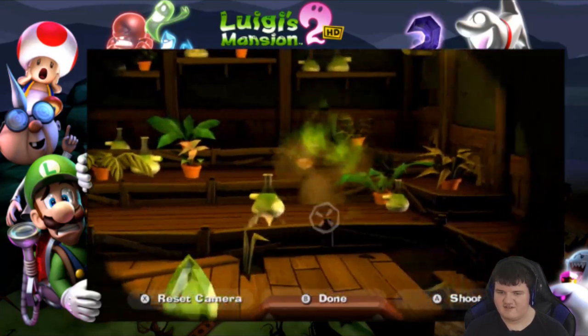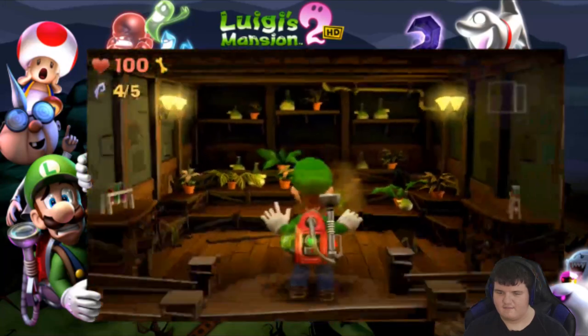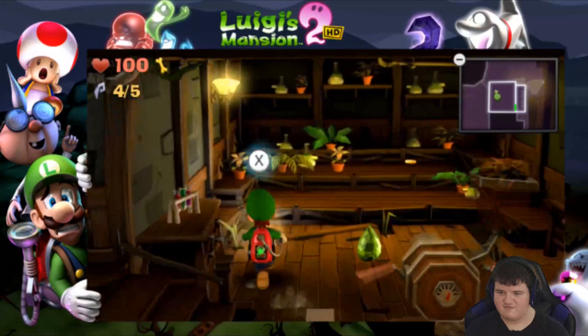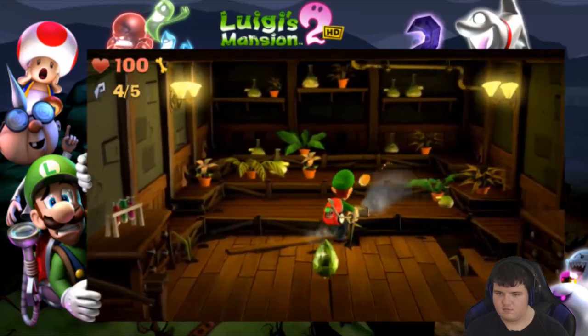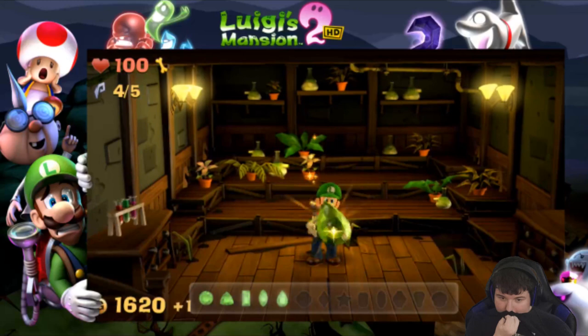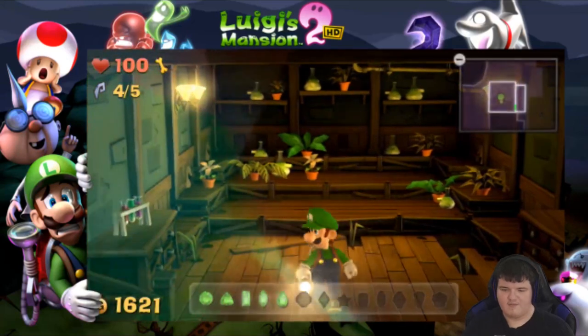Sorry, Mousy. I just got a little trigger happy. I wanted to destroy some stuff. I'm here, money. There we go. We just got 3 gems in 1 mission.